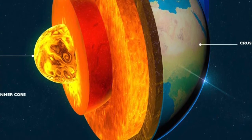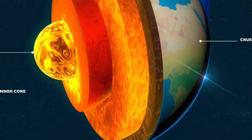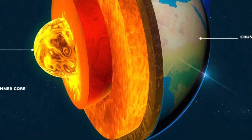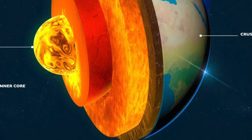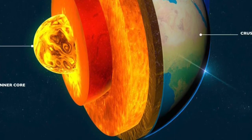The inner core, composed of primarily iron and nickel with a radius of 1,220 kilometers, has temps of about 5,400 degrees Celsius or 9,800 degrees Fahrenheit. The only reason heavy metals can exist at that heat is because the melting points drastically increase due to high pressure. The inner core is believed to be a solid.